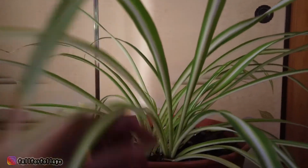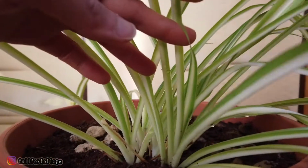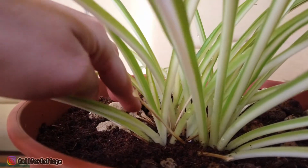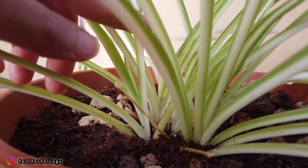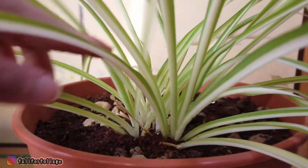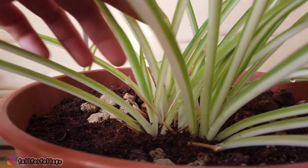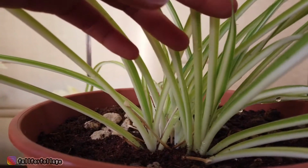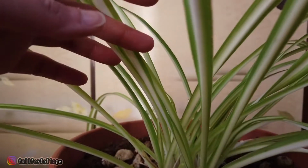So I repotted this plant because I thought maybe the roots need more room to grow, and then I tried not to overwater this plant. I'm not sure if I underwatered it, but now I'm still clueless what's happening with this plant. Do you have any clue? Please tell me in the comments below.